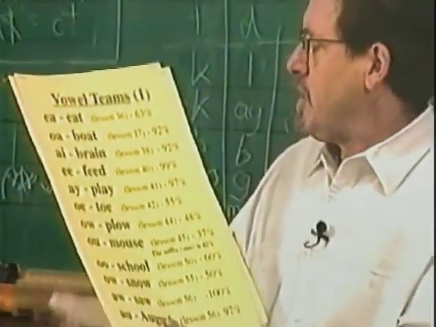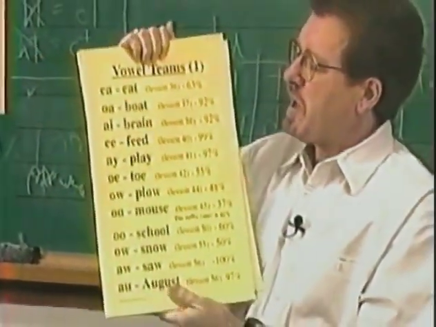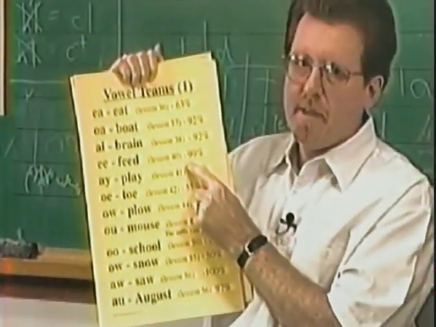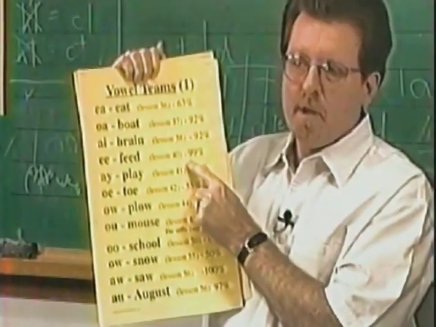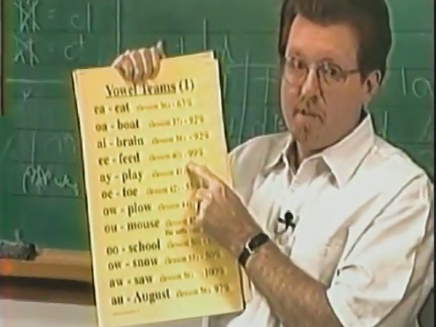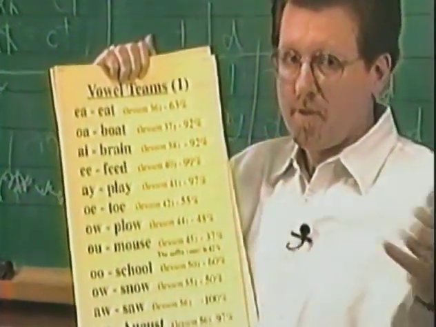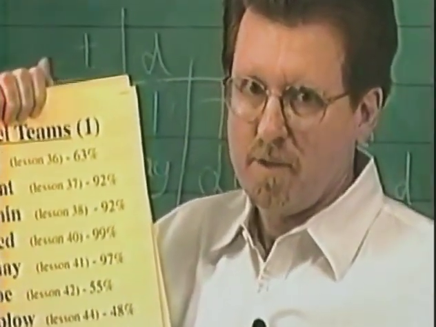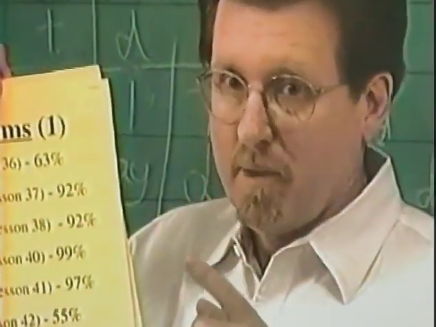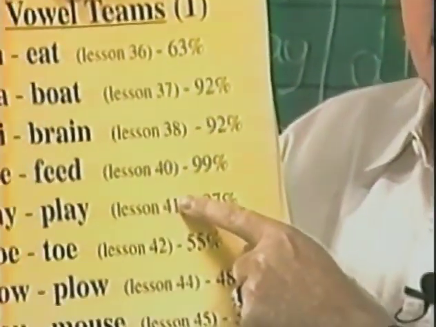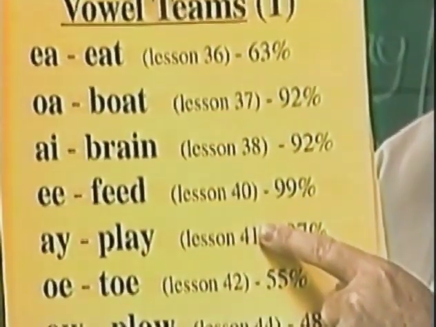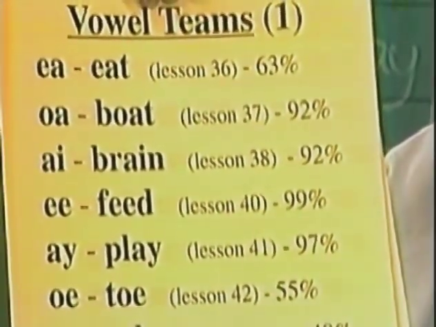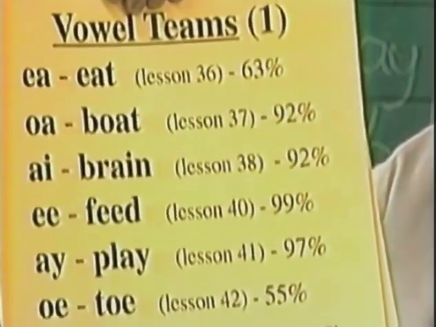And here is the first vowel team page. Now we see here EE spells E 99% of the time. The one exception is the word been, B-E-E-N. But remember those kids I talked about who intuit the internal structure of the language? Those kids, by their reading, figure this out. They know when they see a word and it has EE in it and it's not been, that's going to say E. They know that, but we teach it to our students.